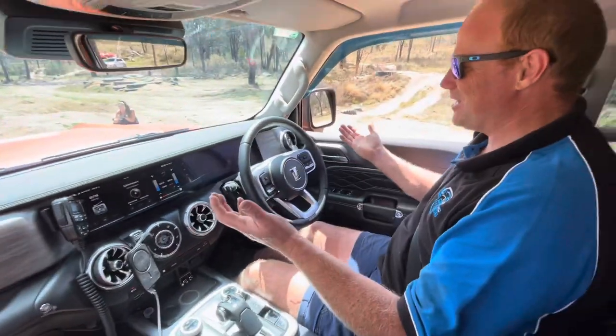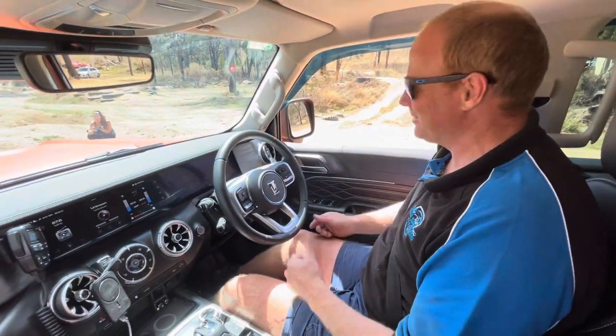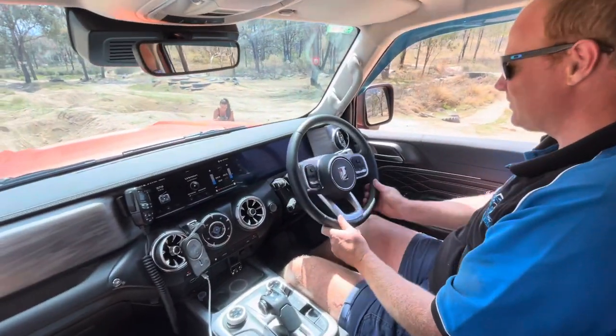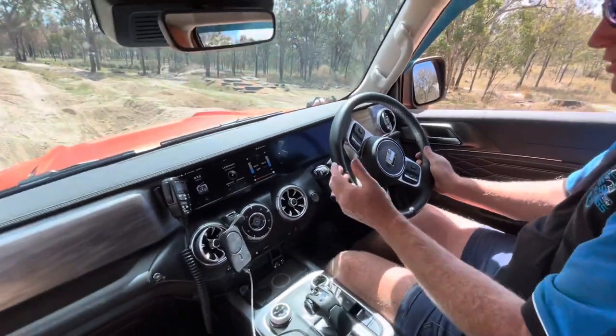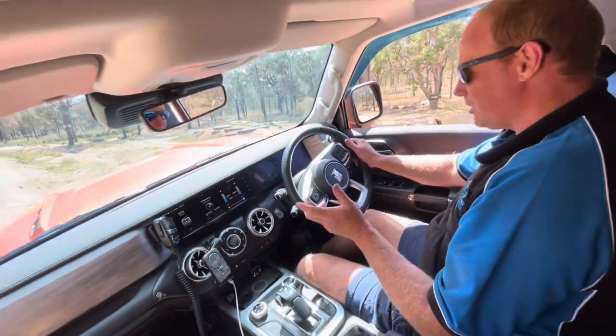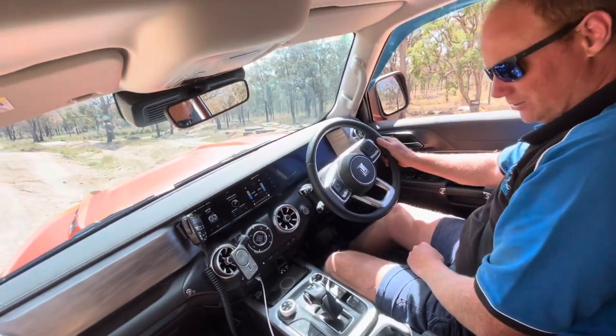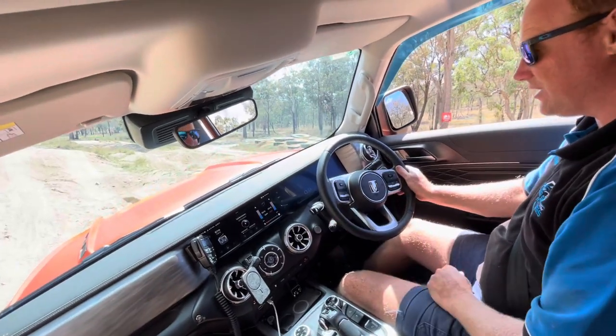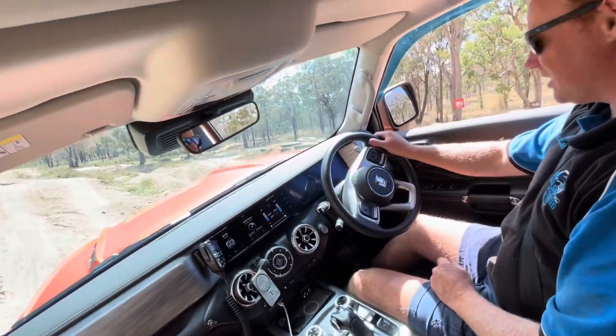none of that matters if you can't take it through the Mickey Thompson test track. So, let's get into it. Give it a go. So, it feels confident. It feels really stable. The suspension setup, which I'm sure Byron will tell us about in due course, feels really good. I'm just going to turn the lockers off because I want to see how far this thing gets through the test track without that locker assist.